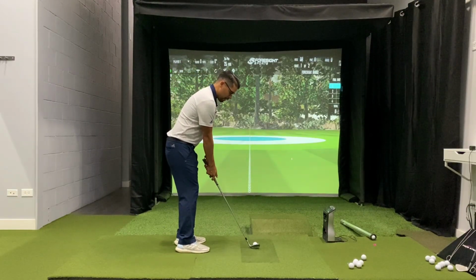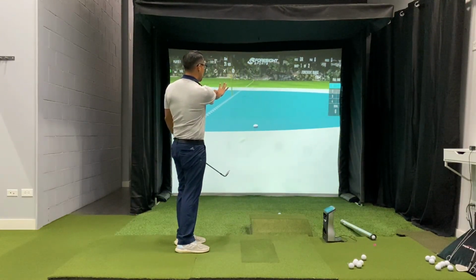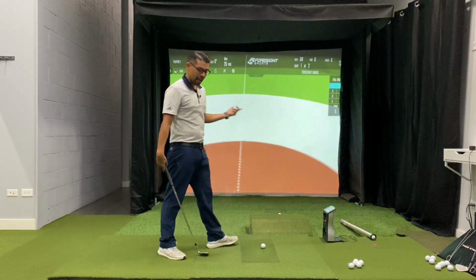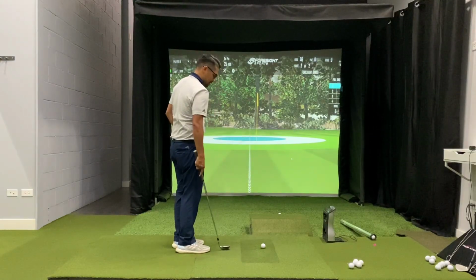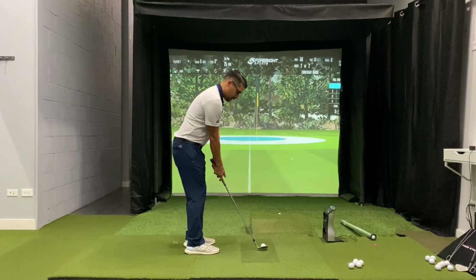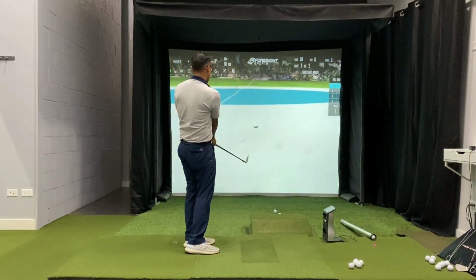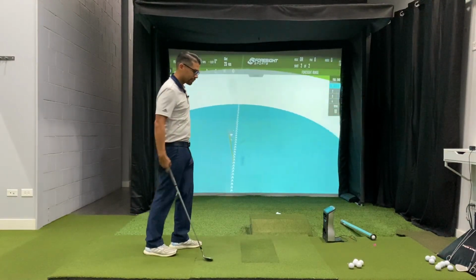So I'll hit the first one, 1, 2, 3. Ball will land just short and then releases by the flag. So I got 5 points there. Just trying to recreate that same length and tempo. 1, 2, 3. There we go. All right. So we got 10 points there.